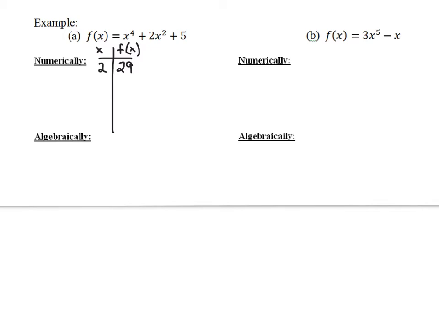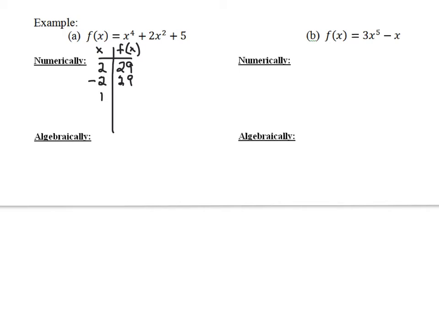Now I'm going to switch my x value to the opposite, so let's try a negative 2. So substituting negative 2 in for x, and again another way of doing this on my calculator is to put the function into y1 and then use that value of y1 or look in a table of values to get the answers. Now when I try negative 2 in for x, I see that I also get the answer of 29. Now we want to try more than one pair of numbers for x to see if this is consistent.